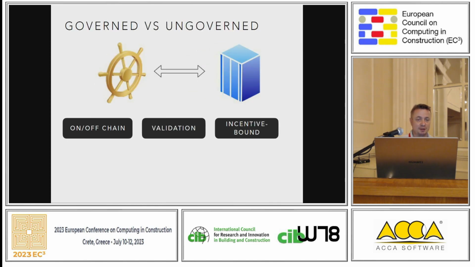And I think the most interesting one that we kind of framed in the paper is governed versus ungoverned, right? For us, blockchain is a governance technology, and you need to consider whether you keep your Oracle on or off chain, and then how do you design a system that can validate that data while avoiding at the same time the problem of having massive data sources going onto the blockchain. And potentially also you can design really elegant systems where you bind governance with incentives, and through that kind of ideas you can increase decentralization, trust, and make sure that your system is resilient.